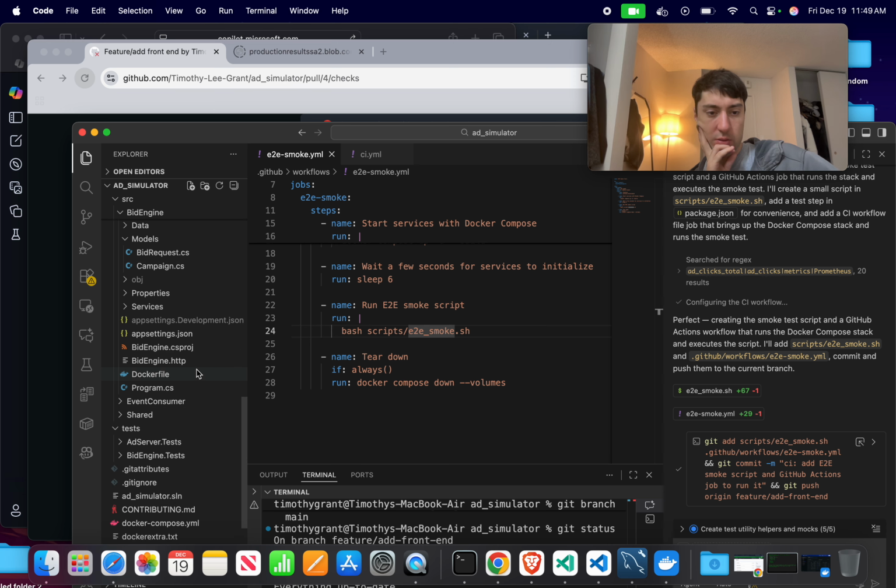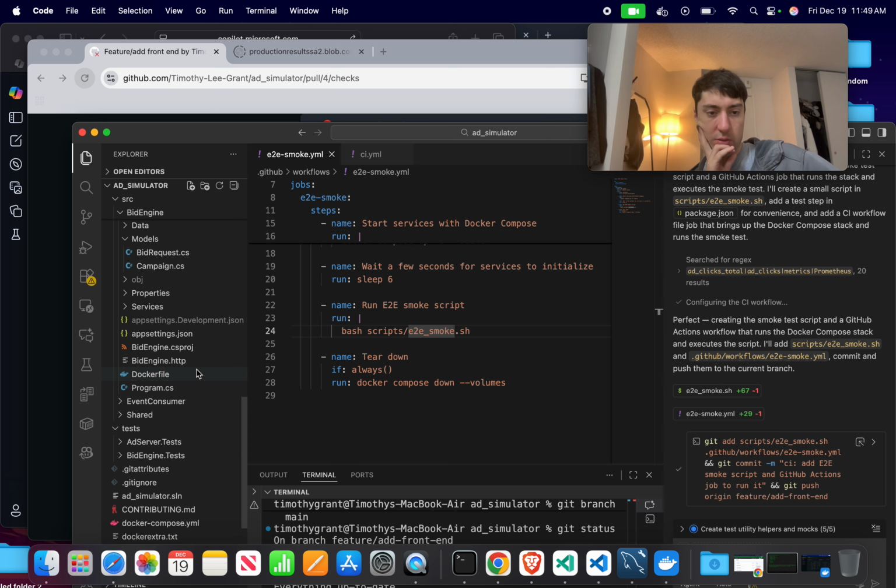Okay, so got it. Logs are actually very clear. Oh, that's nice. About why your end-to-end smoke test failed. The Docker build for the Bitengine service is failing in this line. Source say shared. Okay. Failed to calculate checksum, not found. That means the Docker build context doesn't contain this directory.